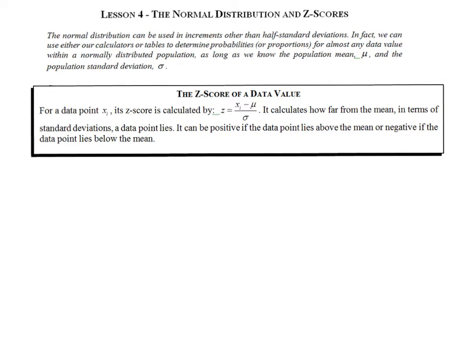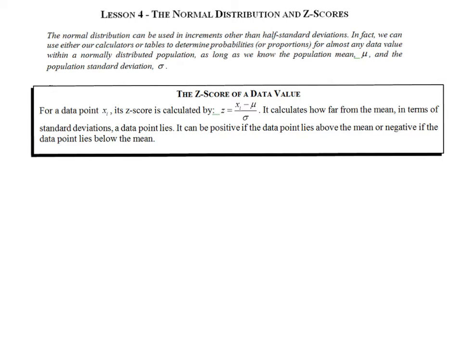In the past lesson, we used a diagram of the standard curve, of the normal distribution curve, and we said that we could divide that to the left and to the right of the mean by half standard deviations. And it was symmetric with respect to the mean. But we're going to see in this lesson and the next lesson how we can actually do calculations other than just a half of a standard deviation away.